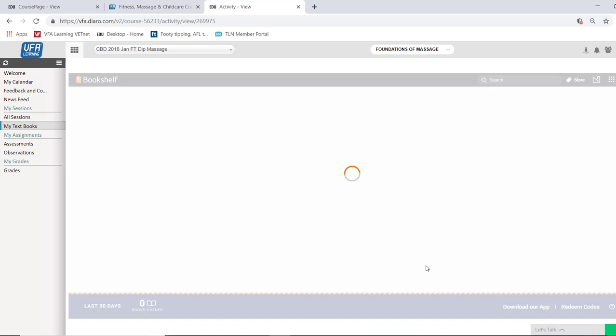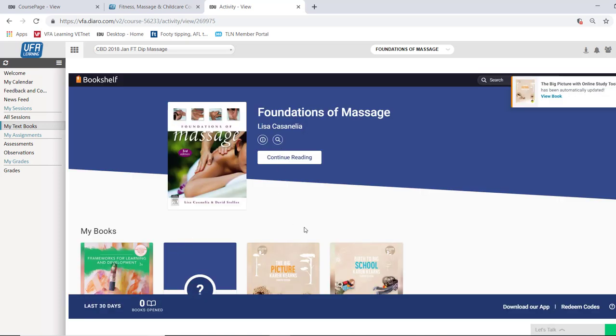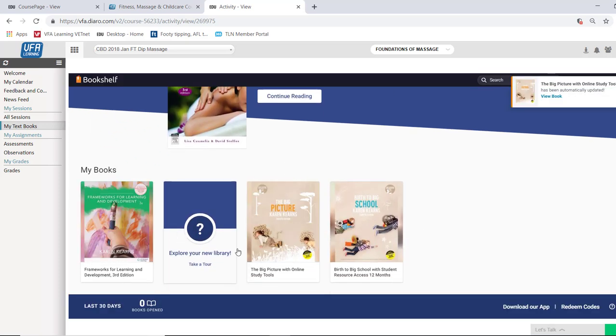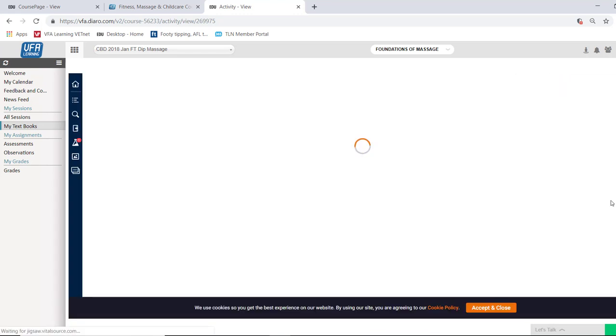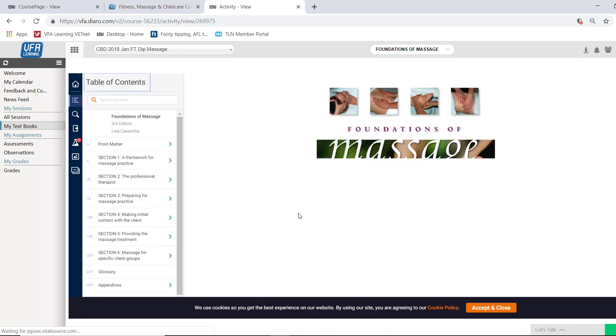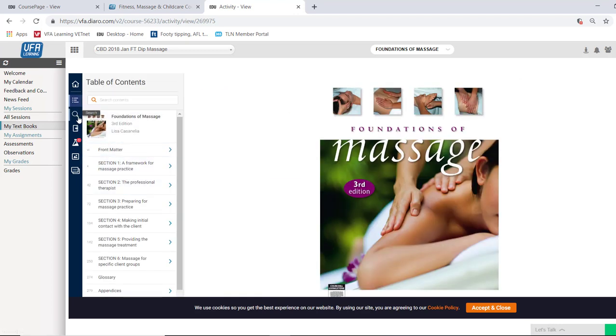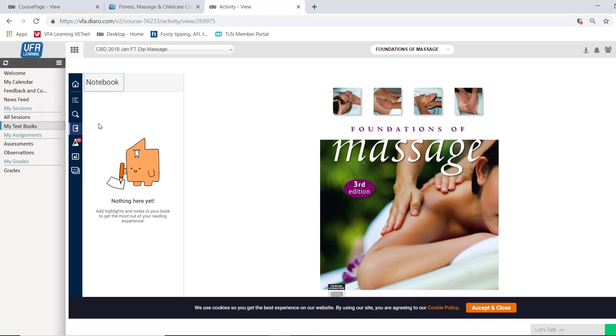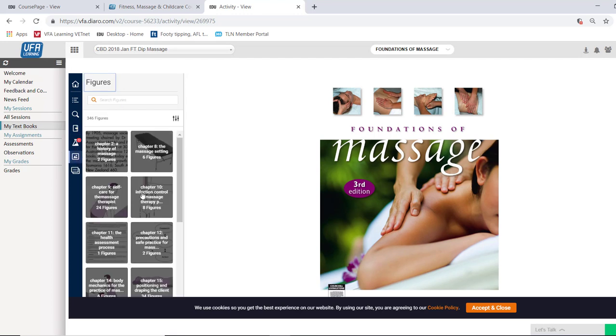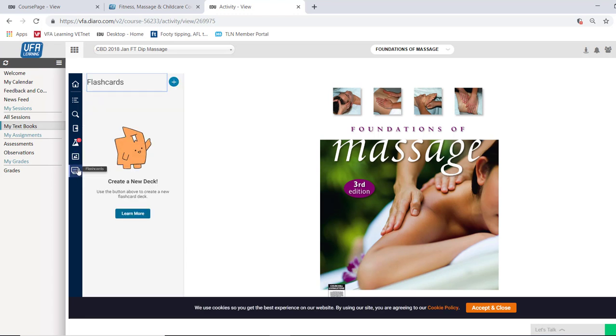So we've got our home library, and this is where you'll see any of the books. All right, so I can see that I've got access to all of these books at the moment. If I go back into that textbook, I can then see my table of contents. I can search for different sections. I can create little notes that go with it as well. I can see the pictures that come from different parts of the textbook as well. And I can then create some flashcards so you can make them as a really good study tool for you.